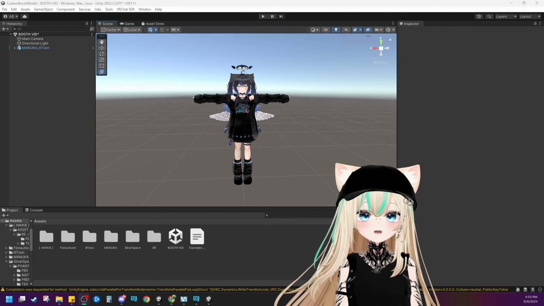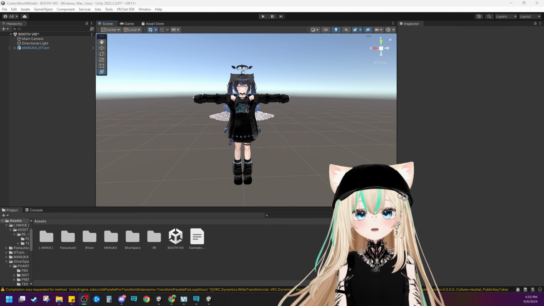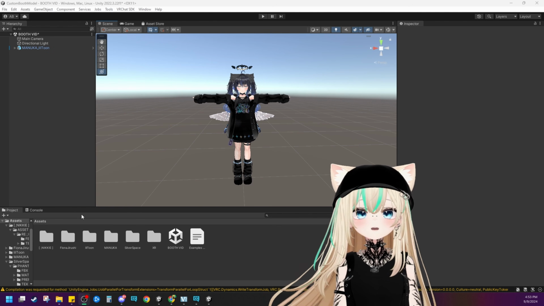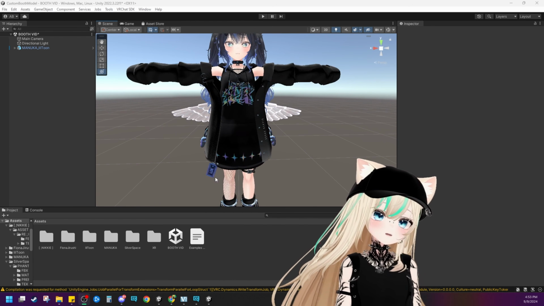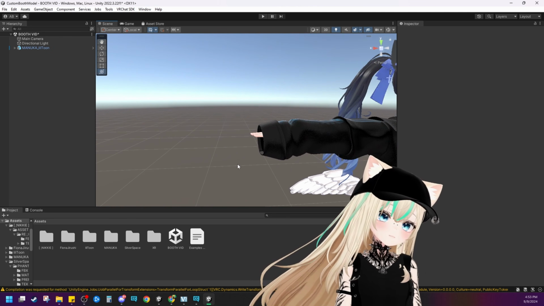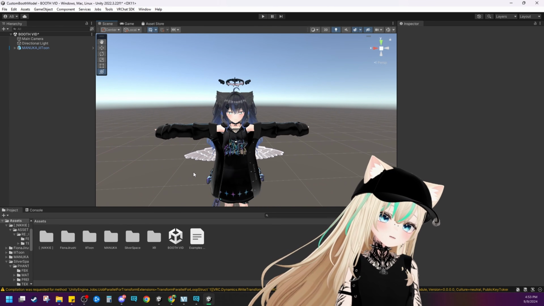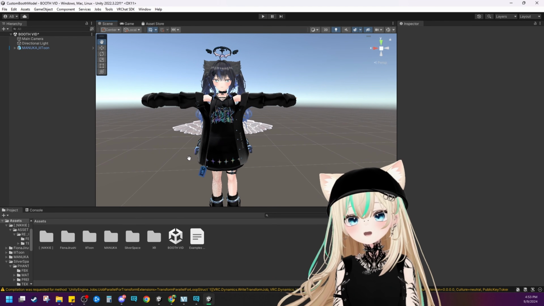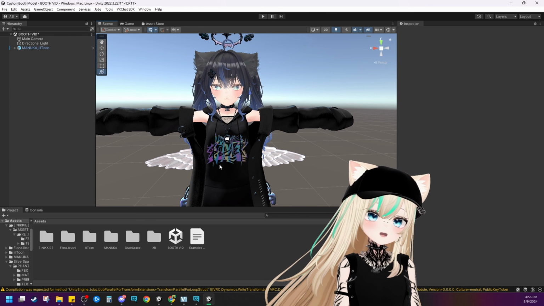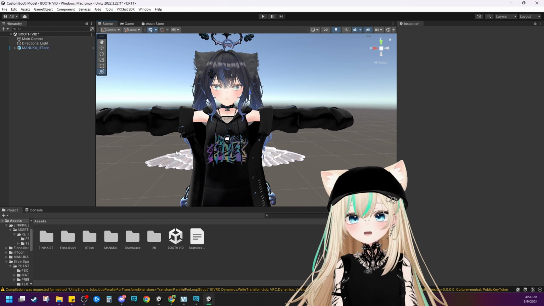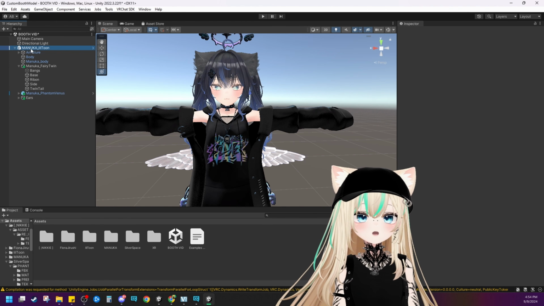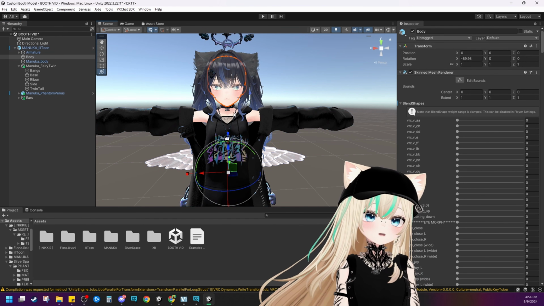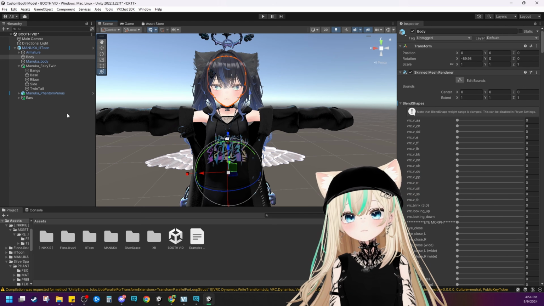All right, here we are in Unity with our project from before. From the first video, how to make a custom booth model, here we have our custom Manuka. So as you can see, she's all set up in the scene with the new outfit that we gave her. Today, first we're going to start by changing her eye color. What we're going to need to do is find the eye texture of the model first things first. Let's go ahead and go to Manuka. What I like to do is just click on it to find the face.